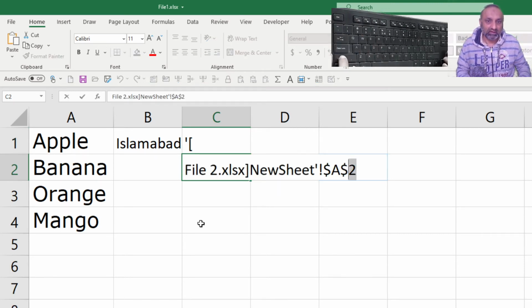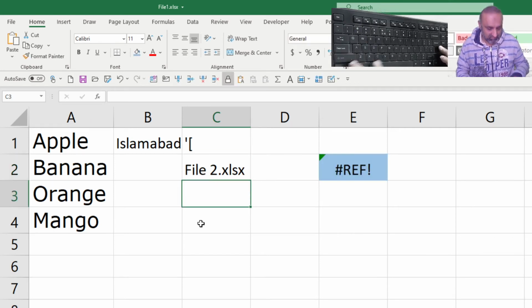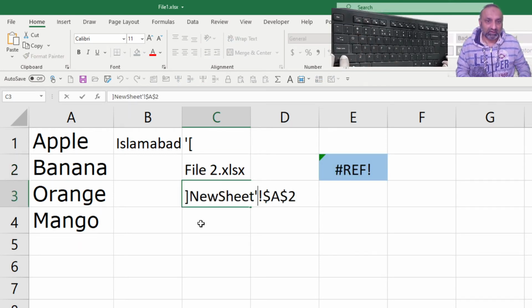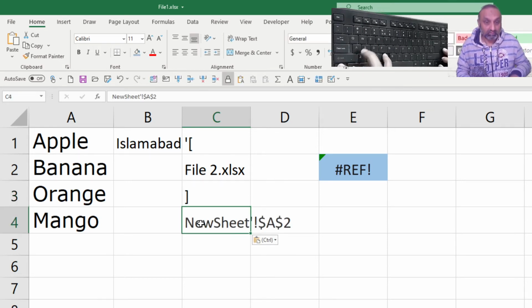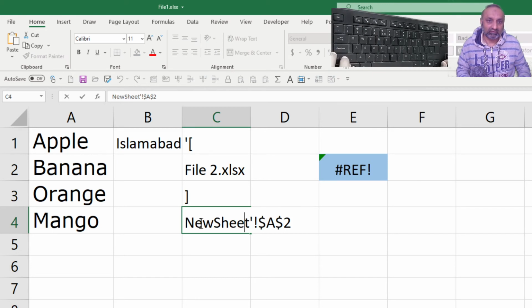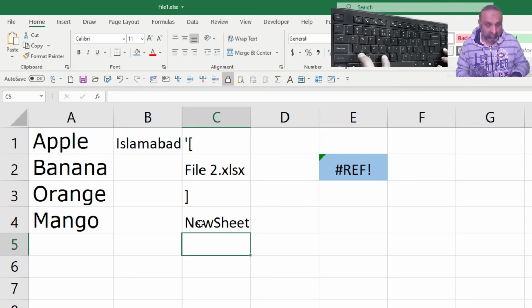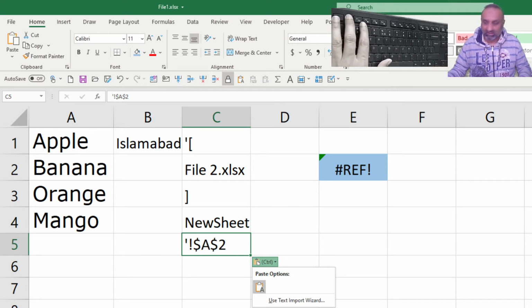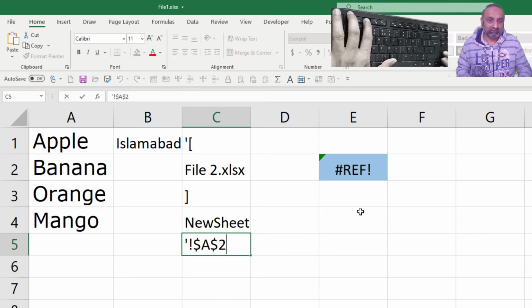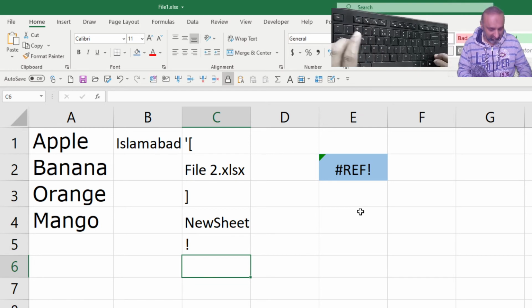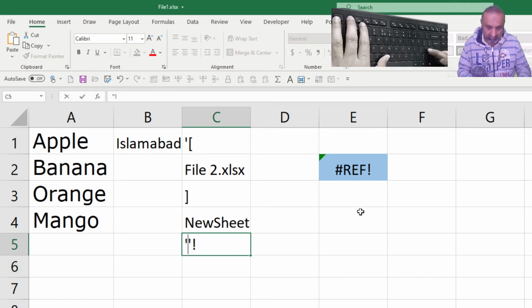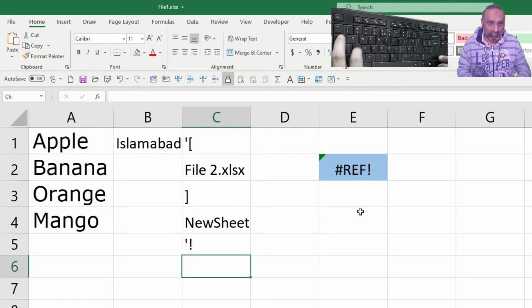then we can have file name, and then we can have sheet name, then we can have these things, and then at the last we can have the cell reference, and cell reference can come over here as A1.